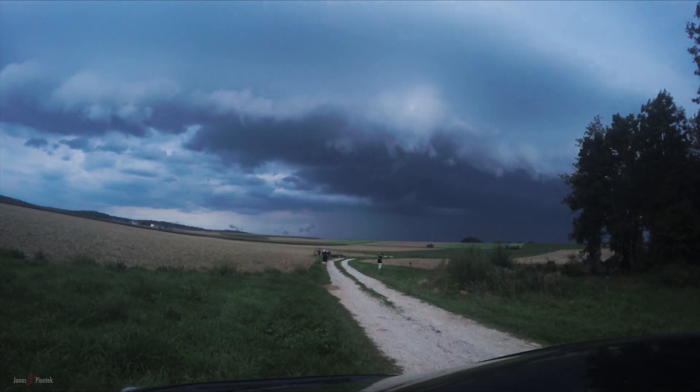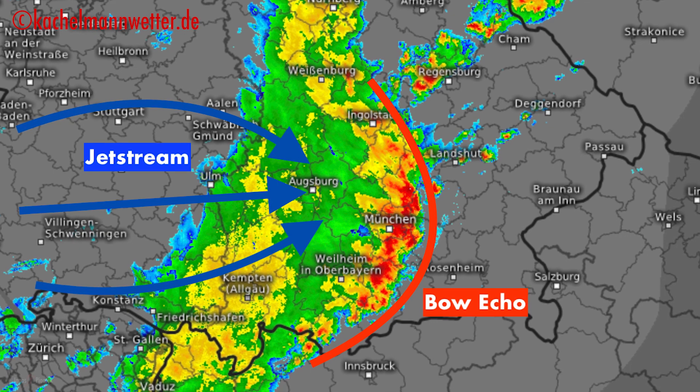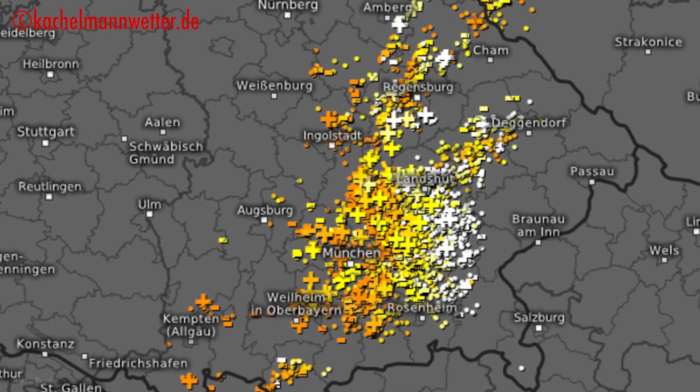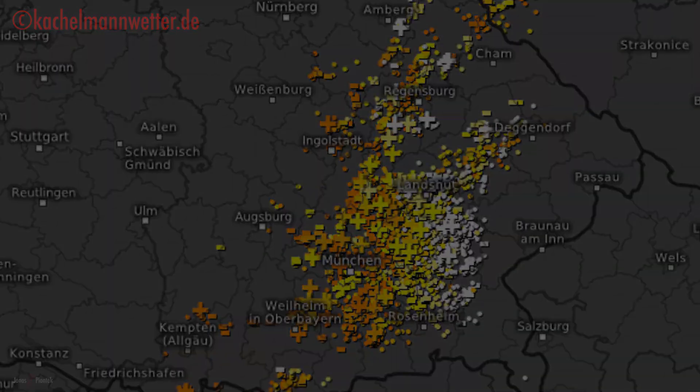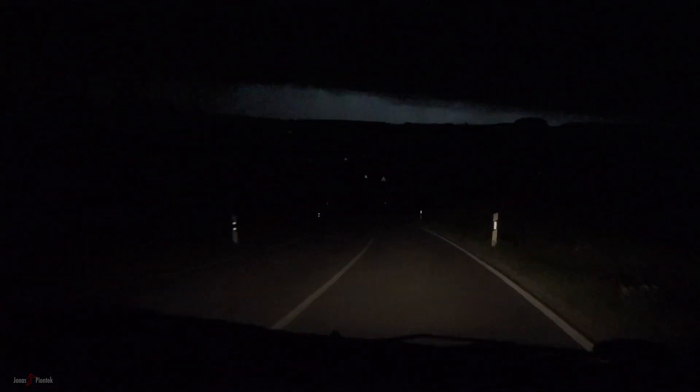As nightfall approached and our outflow bump was slowly calming down the air, our attention finally turned towards the cold front and the bowing squall line that had just begun to form over Munich. Once more it was time to head southeast, this time towards Passau, which lies along the German-Austrian border. It wasn't long until we noticed the insane rate of lightning our bowing line was producing as it rushed towards our position. We collectively decided that a gas station for shelter might be a good idea — this storm didn't look like it was playing games, and it didn't play games.